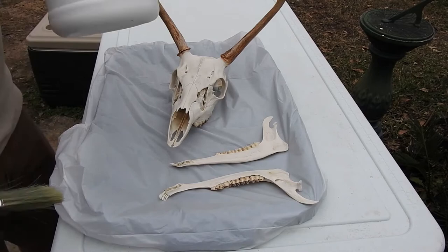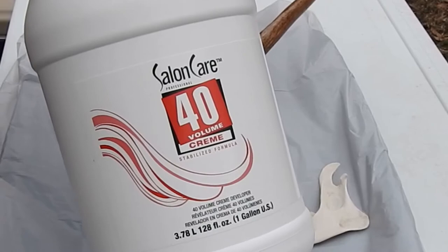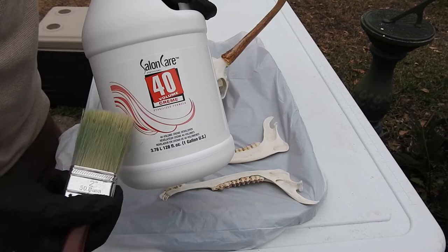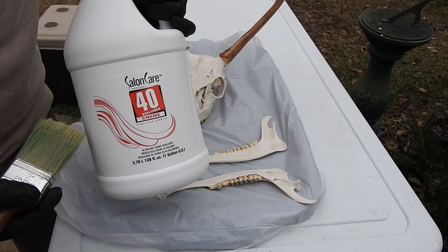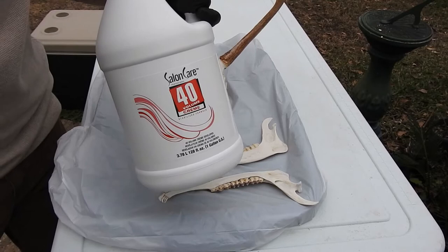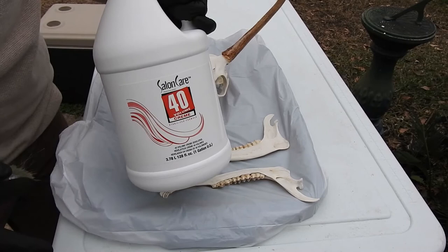But what we're going to do, we are going to coat all of the bone that we want to be whitened with this Salon Care 40 volume cream. Apparently this is something you use to bleach your hair, I guess, but it's got a lot of hydrogen peroxide in it, and I will reiterate, only what you want to be bleached is what we're going to be putting this on. You know, if you don't want the teeth to be bleached out, don't put it on the teeth. Definitely don't get it on your antlers, or you will be restaining them.